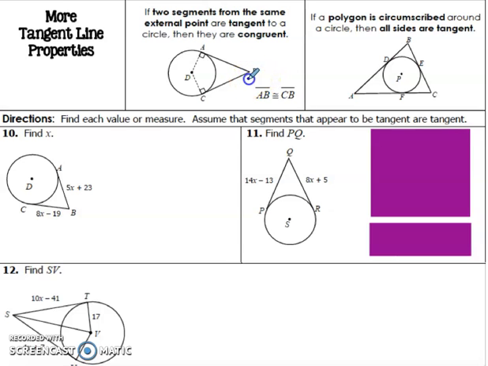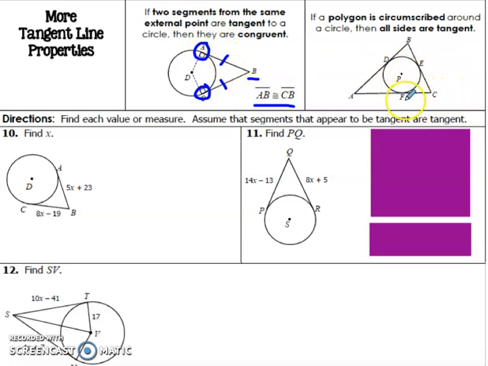So what that means is B is our external point, and you have a line segment coming from A to B, and you have a line segment from B to C, and we notice they're both tangent, then we know that AB is congruent to BC. Okay? And that's what they said to us right here. So if you have like a birthday hat and two tangent lines, they are both congruent.